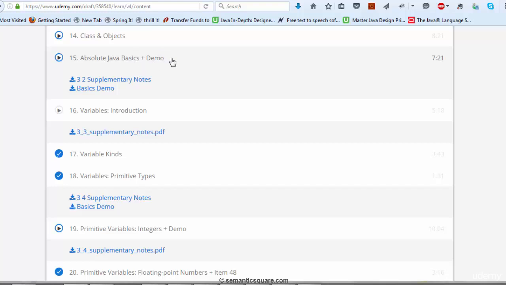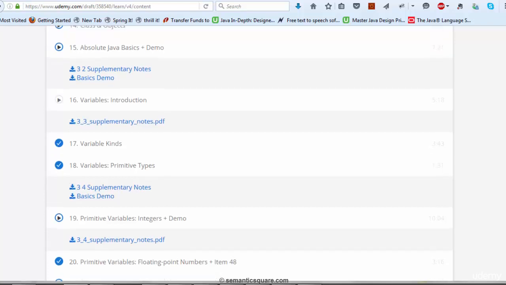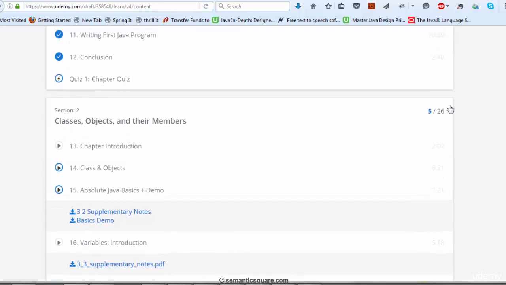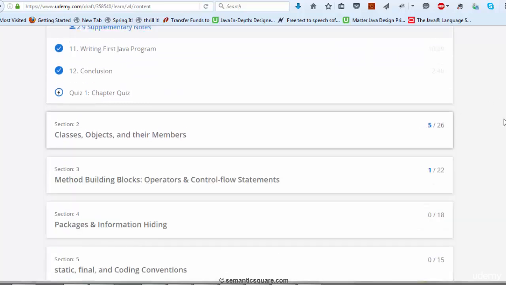But if the entire lecture is only demo type, then we will have the text demo followed by a colon and then the title of the lecture. So it would be either only slides or slides with demo or only demo. So that's the kind of structure, the kind of lessons that you will see in this course.